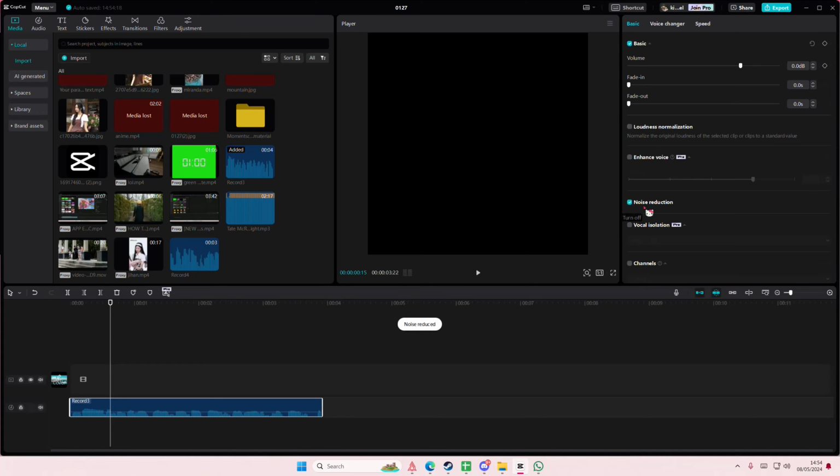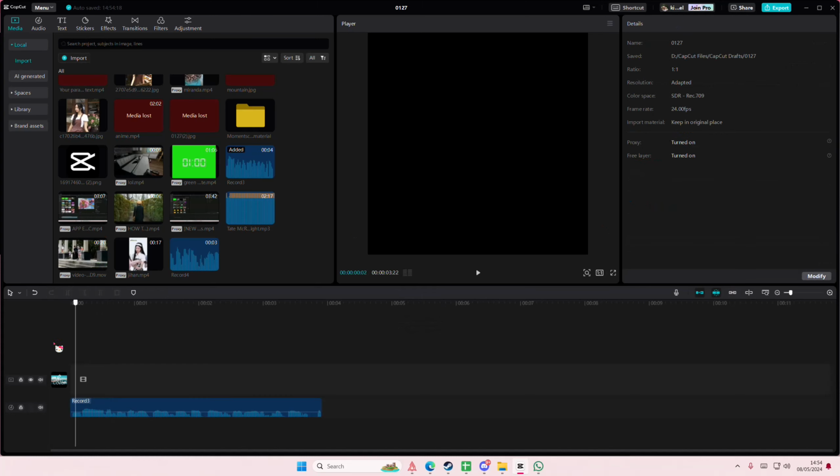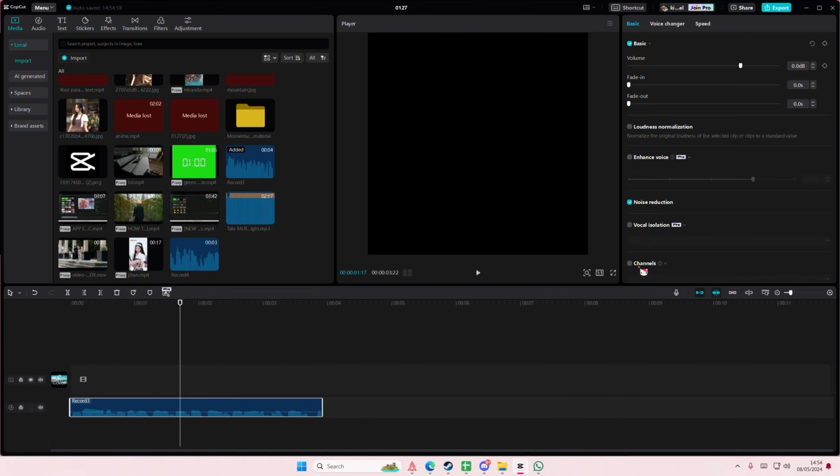But you're going to just select noise reduction and it's added, and this is what it sounds like after. You can't super hear it clearly because I guess my mic's already not that bad. That's why it's already clear. But if you have a lot of background noise or something like that, you can definitely select this option. There's other options you can choose from as well. But yeah, that is pretty much how you can reduce noise in your audio.